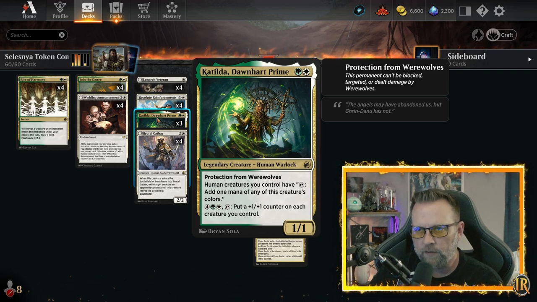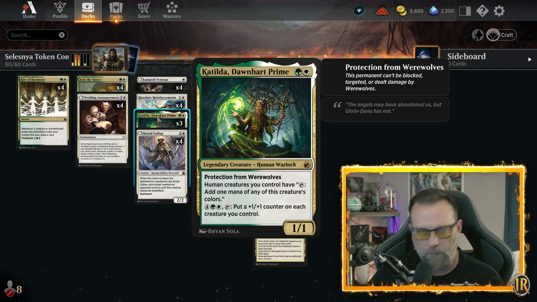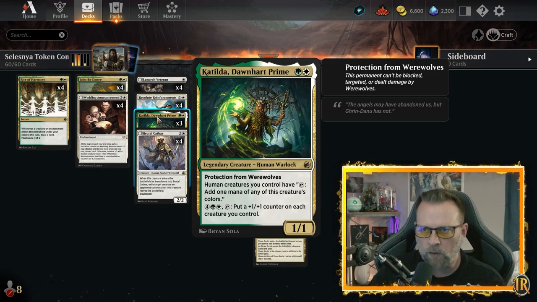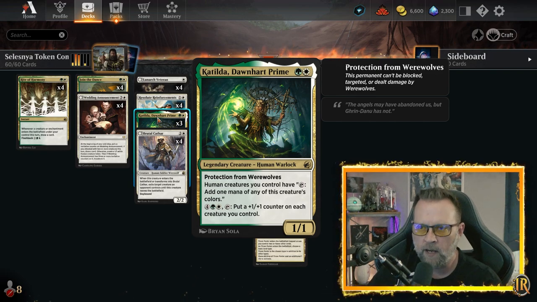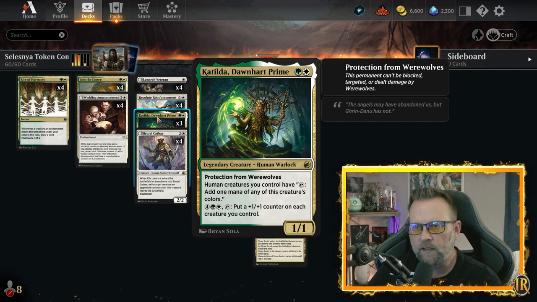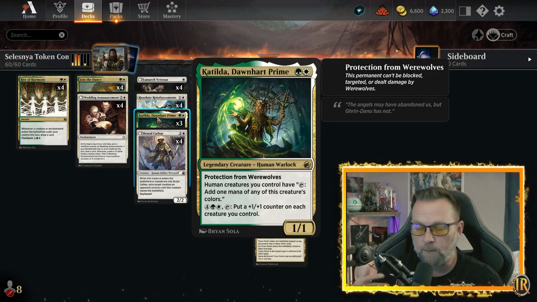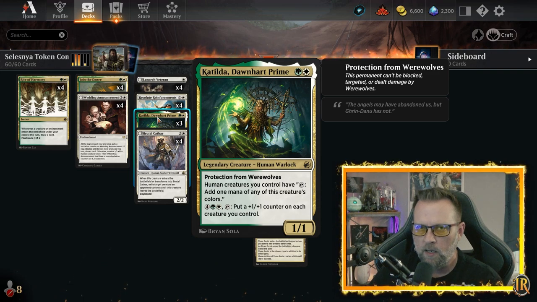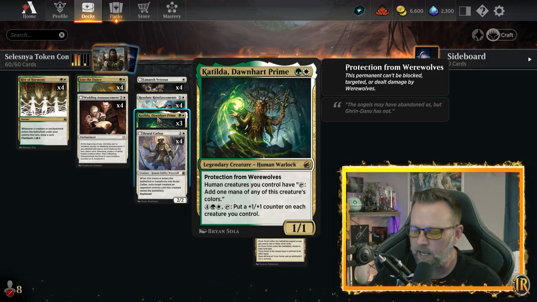But if Brutal Cathar is flipping, they're probably taking Katilda if they landed it on the board on its Cathar side, anyways. However, the protection from werewolves is there. It's not why we're using it. Why we're using it is human creatures you control have "tap, add one mana of any of this creature's color." And then, of course, we can do her mana sink at six and put +1/+1 counters on each creature you control, which I probably should have done this game, but I went hyper-focus on King Darien, and we'll get to that here in a second.